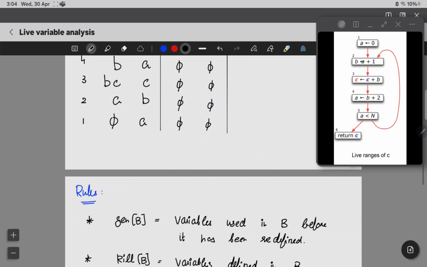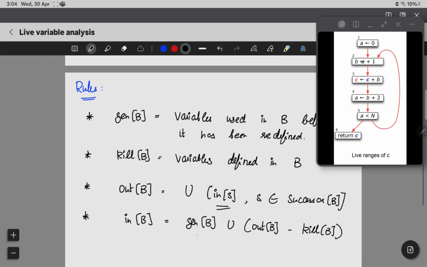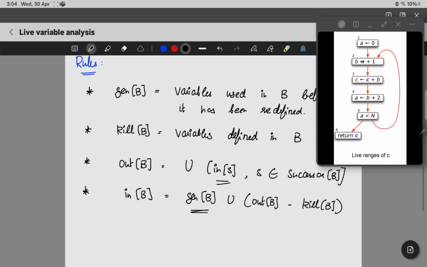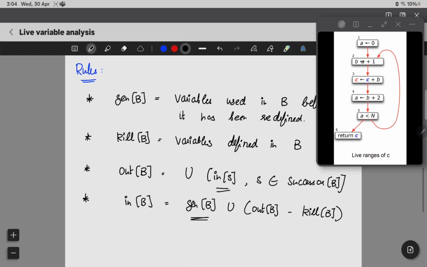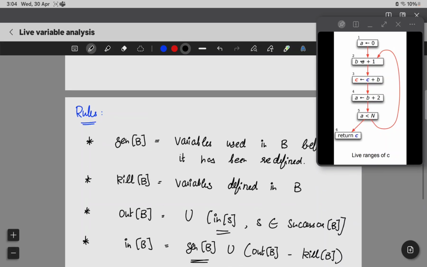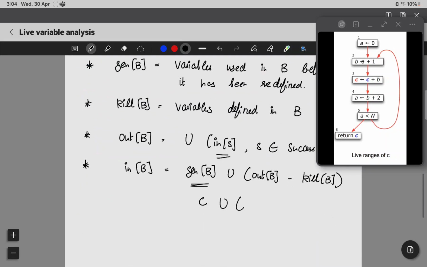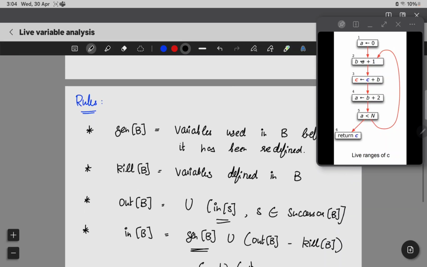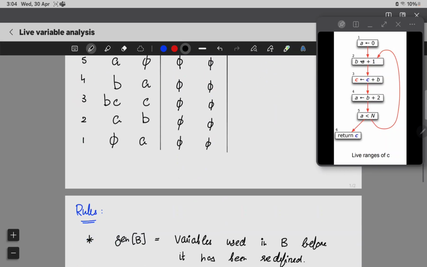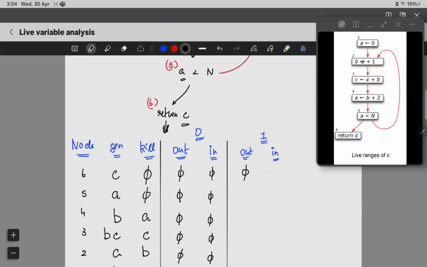And if you look at in of a block, then it is gen of block. So what is gen of B? Gen of B is C, right? So gen of B is C union out of B. Out of B is null, minus kill of B. Kill of B is null again. So this just cancels out. You don't have to take anything. Hence you can write C here.